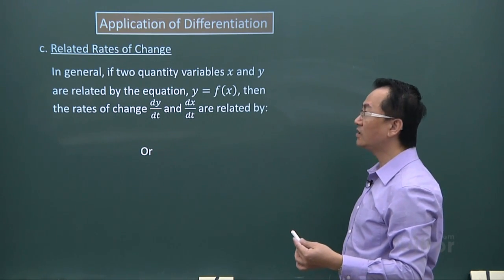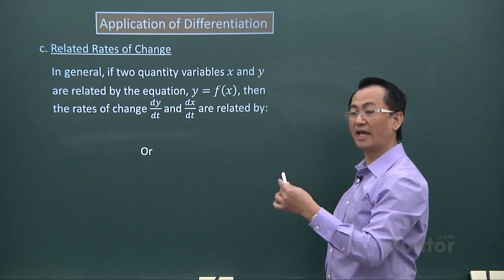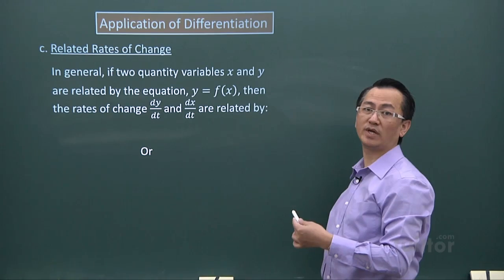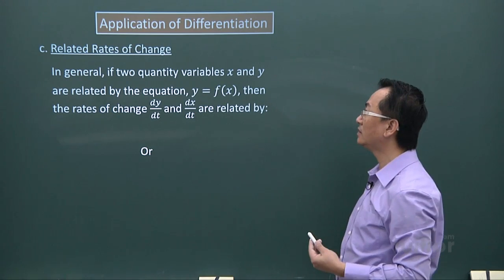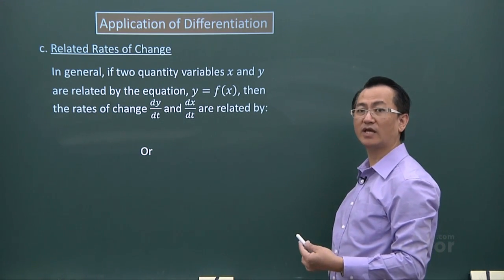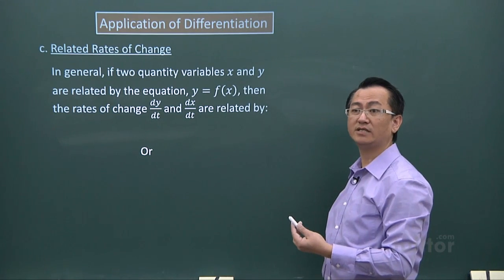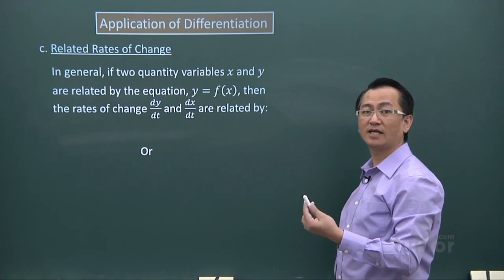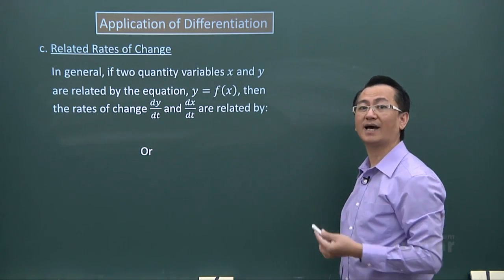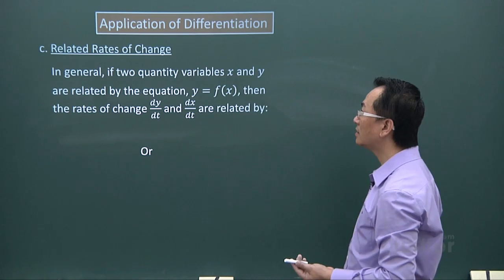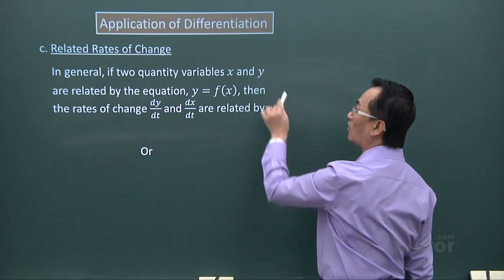If you look at the case of a cylinder, you can think of maybe one to do with area, one to do with radius, so there are two related variables. Or you can look at the volume of the cylinder v and also consider the radius, in these cases keeping the height as constant.